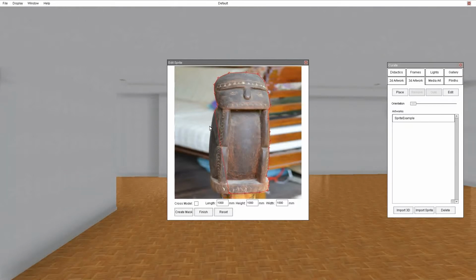So we're finally almost finished making our way around this now. And there we are. Now the last thing we have to really do is to set the dimensions of this object. So we know that its height is approximately 250 millimeters and its width is 100 millimeters. Now because we're not going to use a cross model, the actual length is not important, but if we were to set the length, it would be essentially the same as the width, so we'll make that 100. And now we just click Finish.